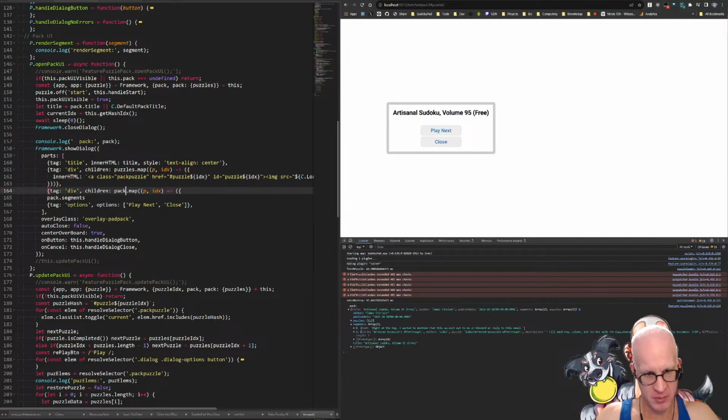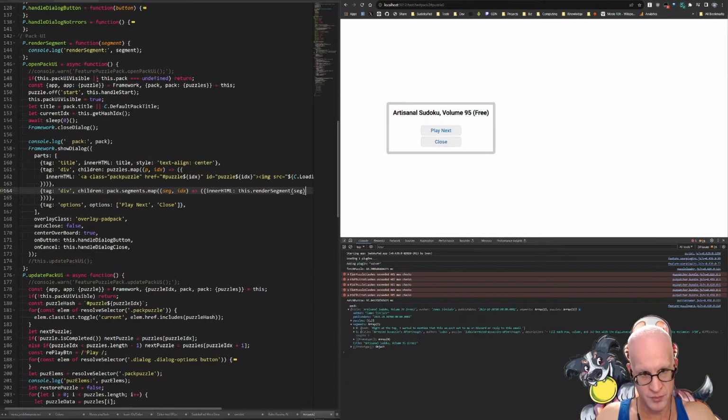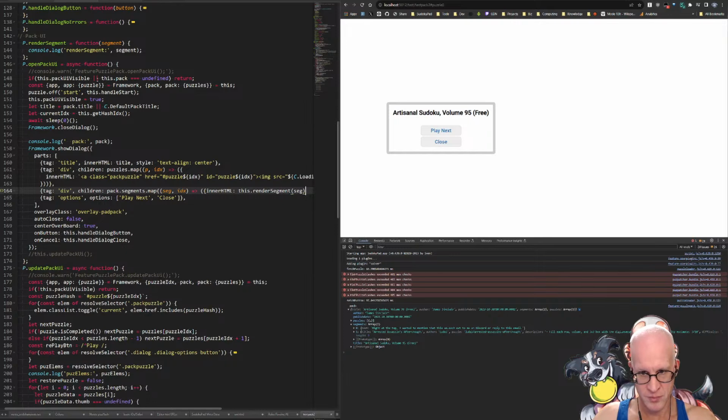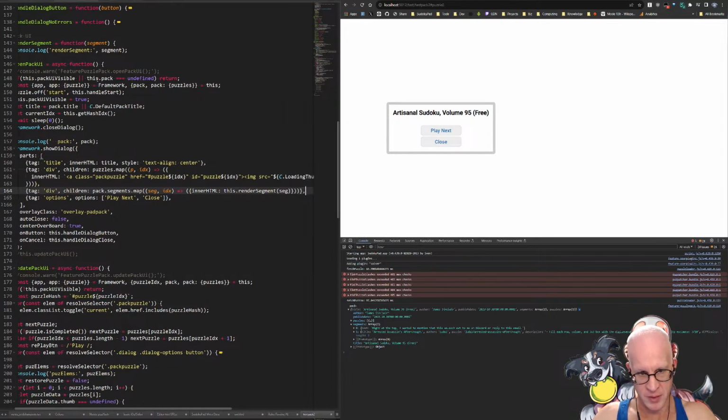So pack.segments dot, and we'll just do HTML this dot render segment seg, something like that, for now.